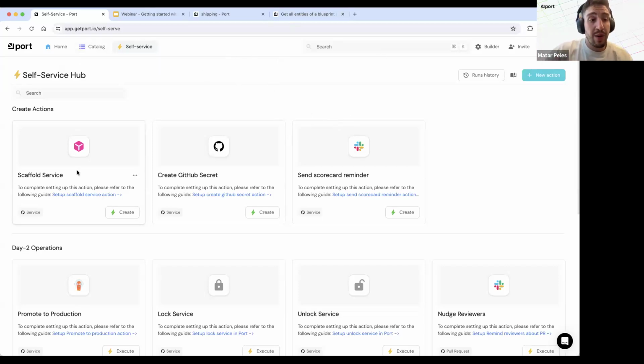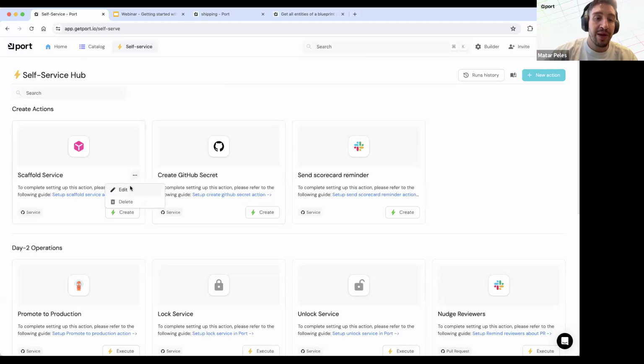So let's look at one example of self-service. This example is to create a new service. Whenever I need to create a new microservice in my organization, I need a repo, I need a CI/CD process, I need to connect it with my infrastructure. So these are a lot of things that I, as a developer, find hard to understand how to do right. So I need help from my DevOps team to provision some resources for me in a best practice way, as code with Terraform and with Helm charts to my Kubernetes environment.